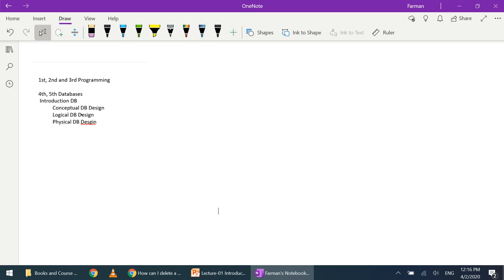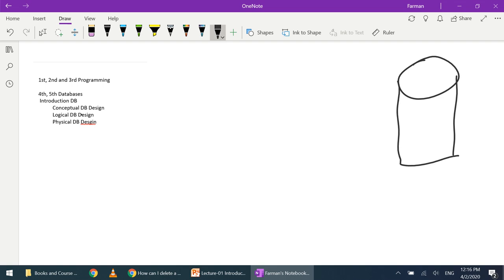Also you studied transactions, concurrency control, etc. In simple words, in the 4th and 5th semesters you learned how to build a database. So let's suppose you already have a database, it's already built.